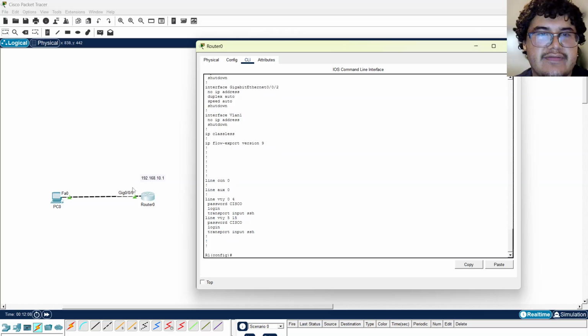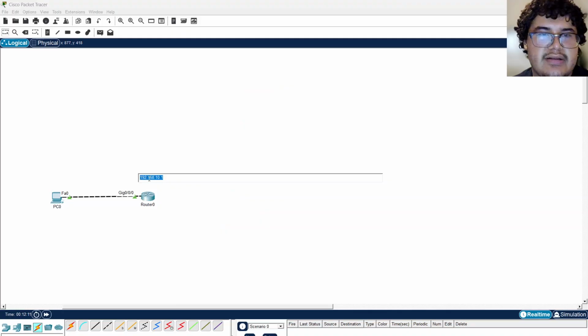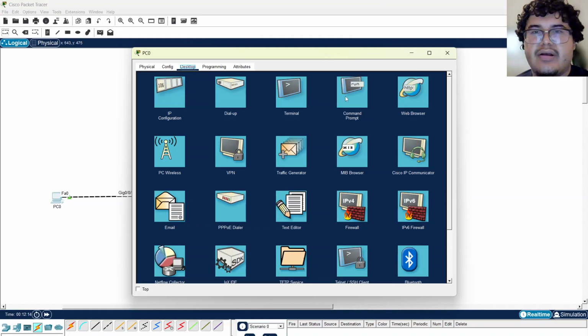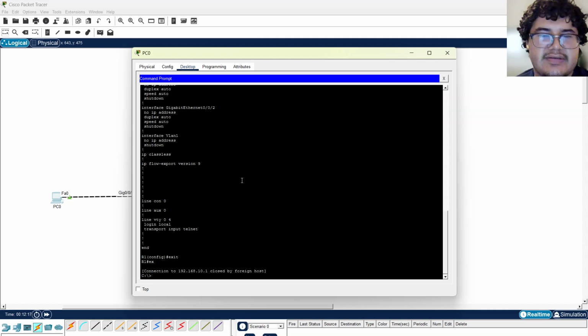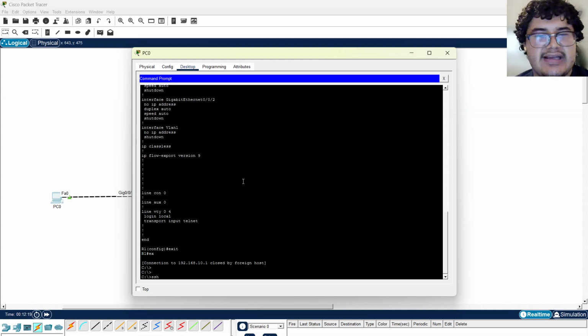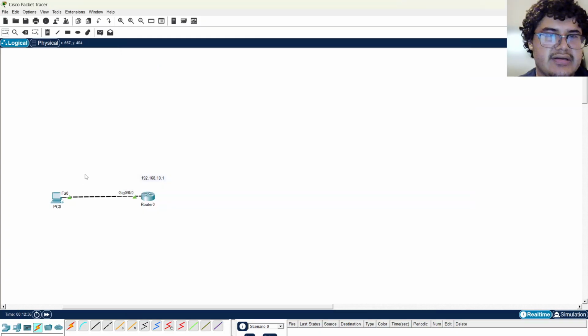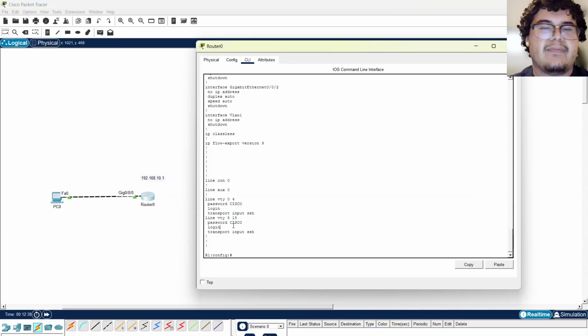So now let's try to connect to it. Let's copy, go into command prompt. So let's do SSH, I think it's -l, at... I think I actually have to configure the username.